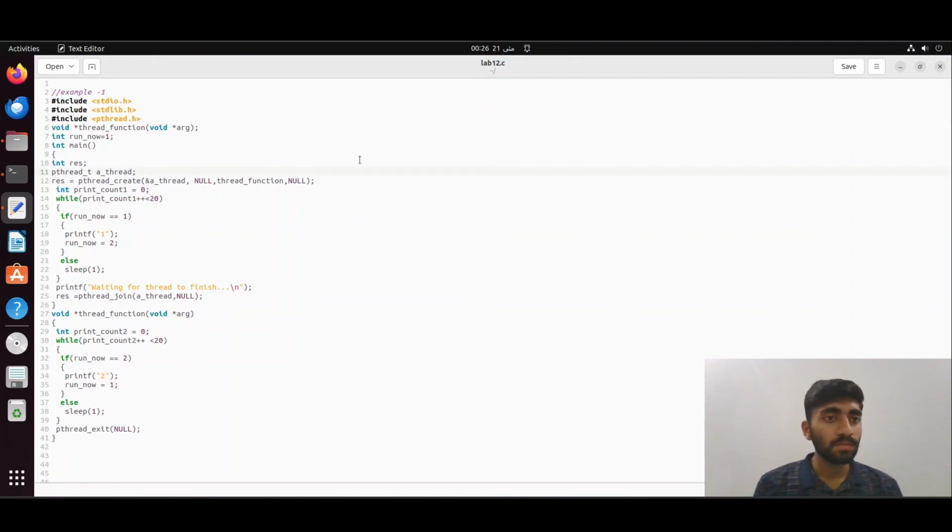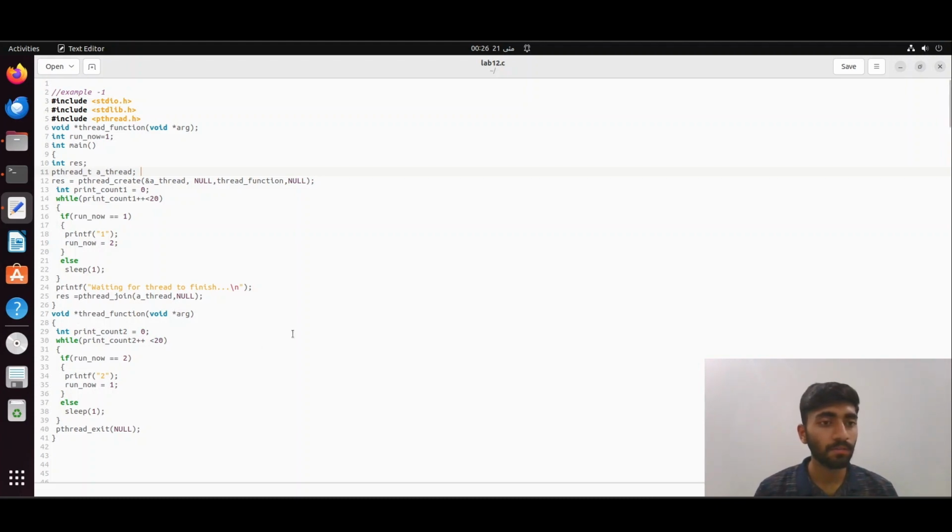I have included the standard libraries for the C programming language. Then I have declared a function, and I have taken an integer variable, and in the main function, I have taken another integer variable. I have created a thread. The thread will take the integer, and I have taken another counter variable that is declared and equal to 0. In the while loop, the count variable will increment while less than 20, and then it will run and print the thread. After that, I have used a sleep function.